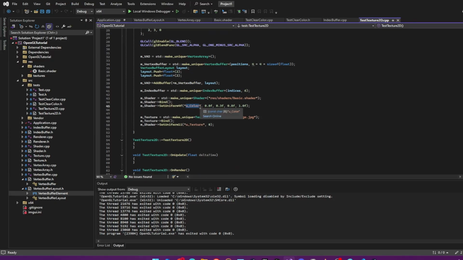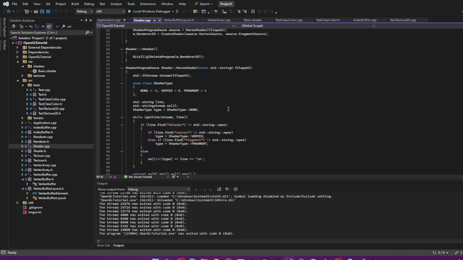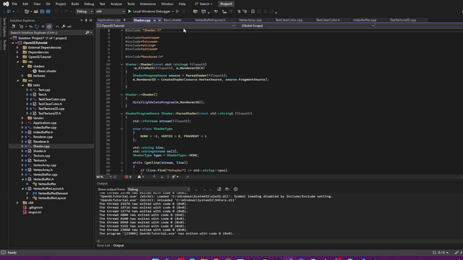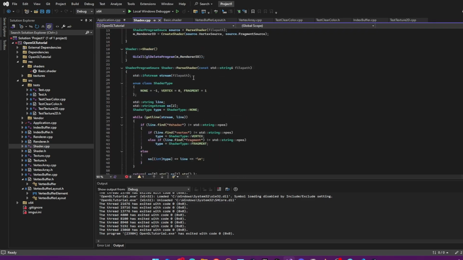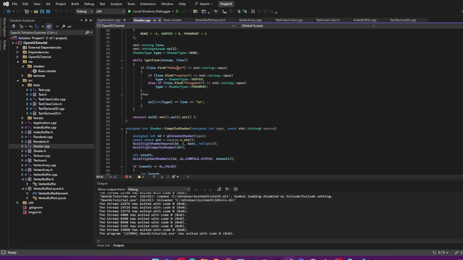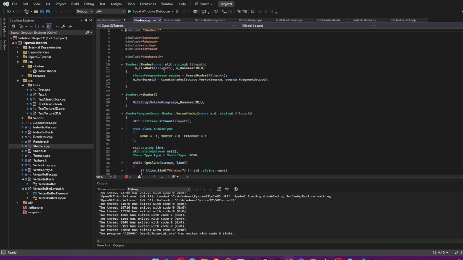So what we are doing is, and also I do have to show the code for how I'm handling a shader. Here is the shader class. This basic.shader is not like any file type. It's just what we named the file. So we are loading basic.shader and reading from the file, and then we iterate through every line until we encounter this #shader, and we store the code as two different things.